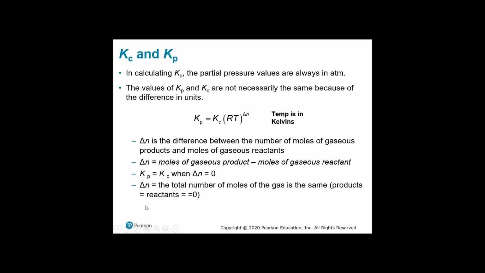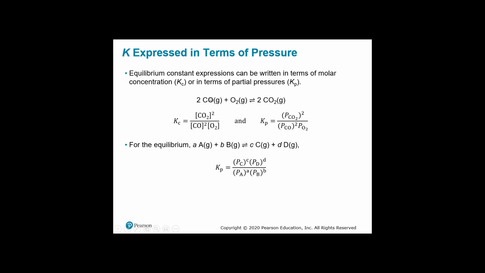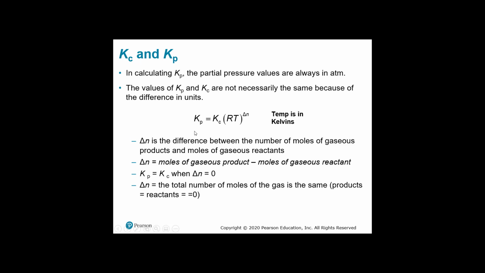So what does that mean? Well, if you have the total number of reactants and you subtract the total number of reactants from products, and you end up with a 0. So if it's 1 minus 1, then it's 0. If we were to take a look at something like this, we add up all the reactants and we add up all the products. So in this case, we would take 2 minus 3, and that would be a negative 1, which would make it the inverse.